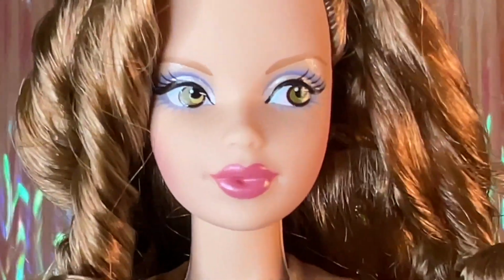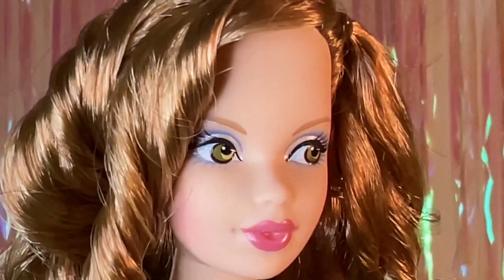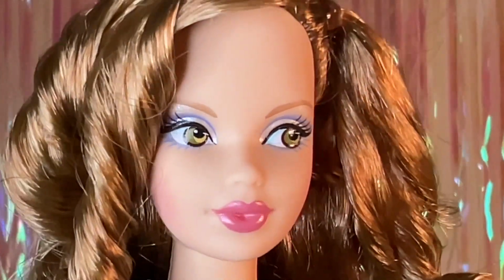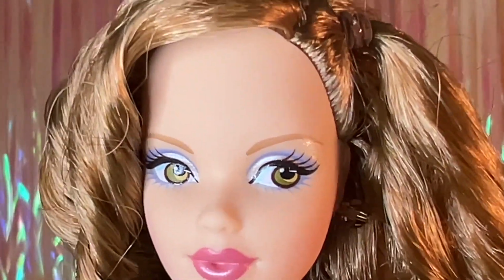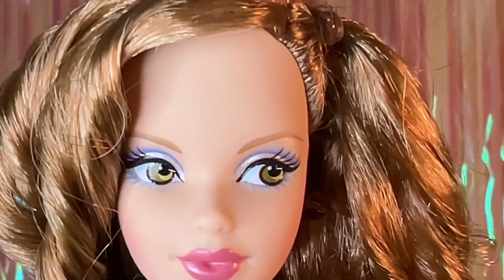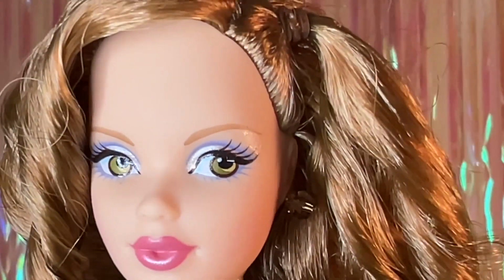So here's a closer look at her beautiful face. She has gorgeous hazel colored eyes. So they're like a greenish brown with a really lightish tan yellow highlight in there. And then her makeup's really pretty because it's purple. Usually the makeup will match the dress or the gemstone, but they went with a contrasting color. I know that oranges, browns, and purples always look really nice, and green.